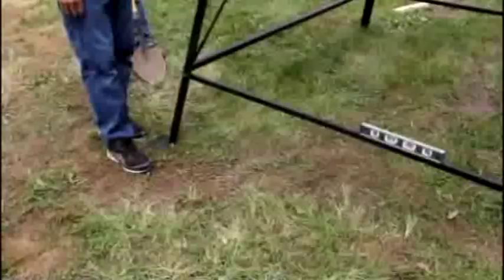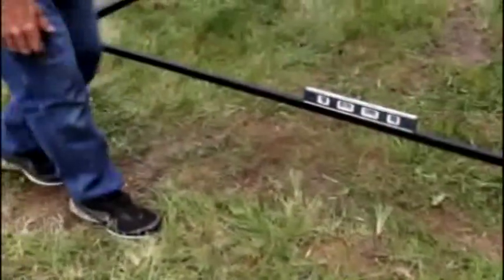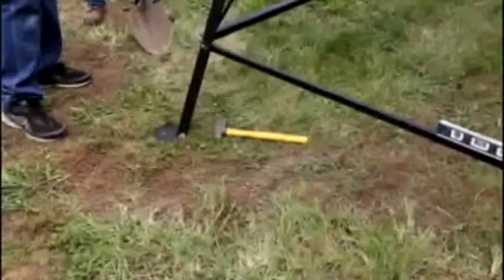Now that we have the pin drove in the low corner, we're going to move to the corner to the right or the left. It really doesn't matter which one, but that's our next step. And our level shows that we're just a small amount out of level. One of the things that we do is we take our hammer and we position it here with the rebar pin and the shovel.